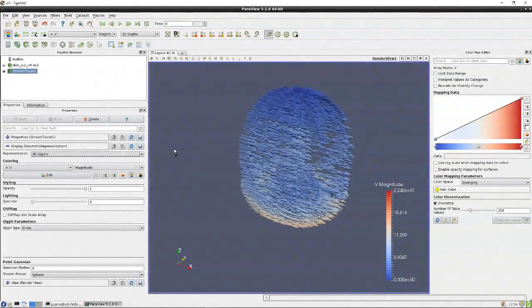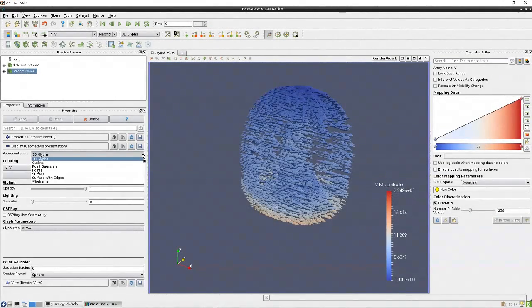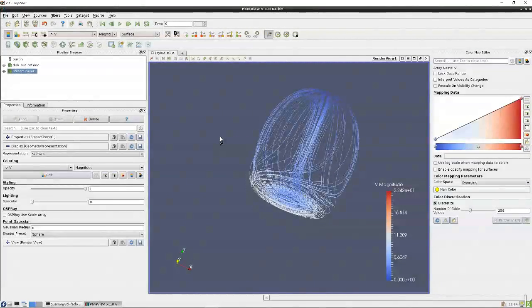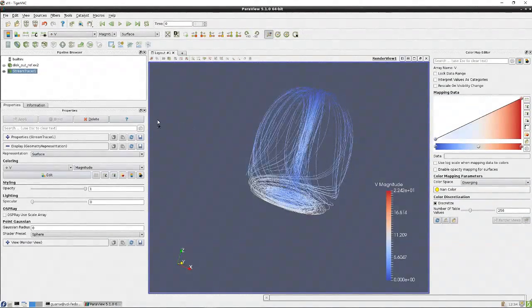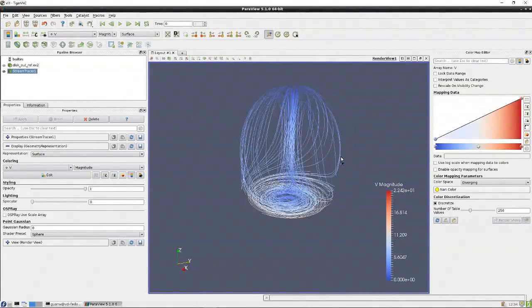Okay, but this one doesn't make it, no, not this one. So it's still surface, not this one. You can apply another one. I mean the velocity. Let me see the XYZ coloring. Display velocity. You apply the glyph to either the original one or this one. I apply a glyph to this one.